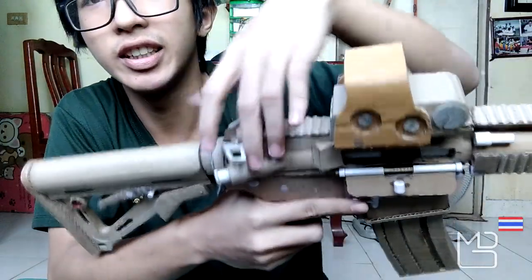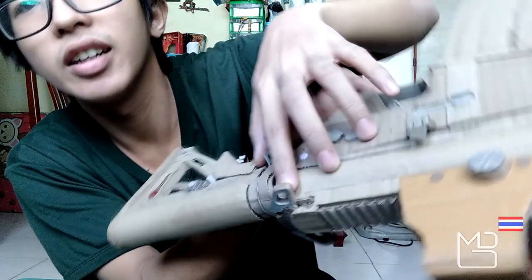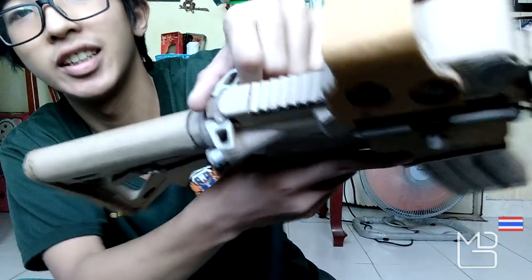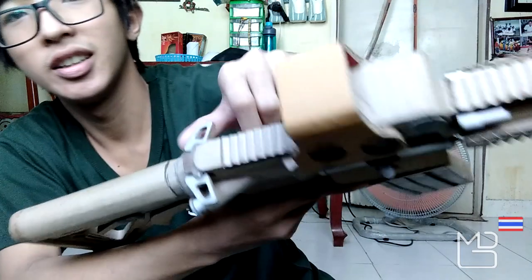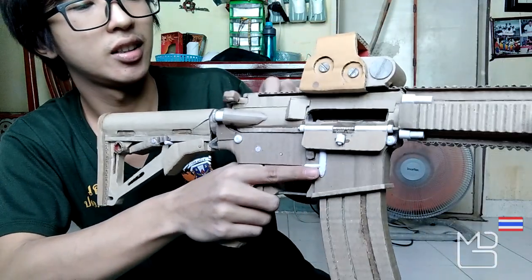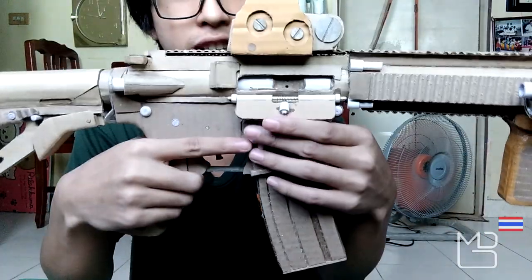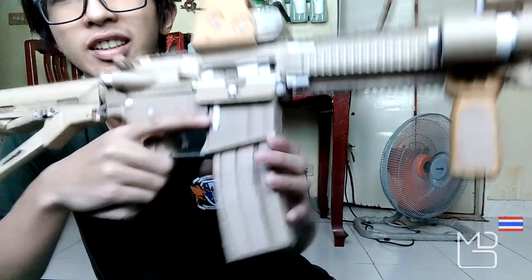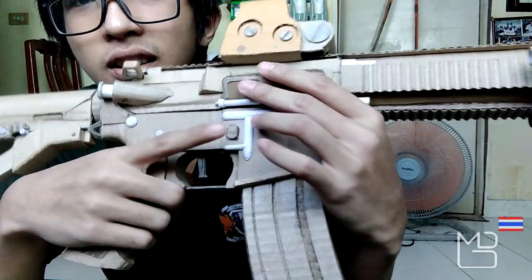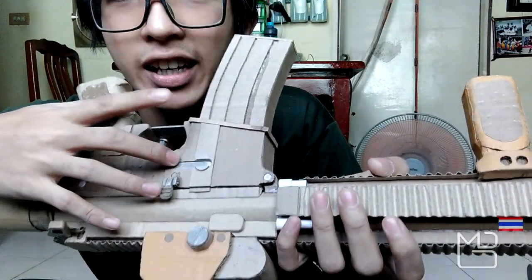Charging handle, which locks into place with this latch right here. I don't know if you can see. Yeah, this latch right here. So when you charge it, you have to pull it like this and then charge. The spring in this one is very weak, but when I remove the magazine, it has a magazine catch, by the way. Yeah. So this, look at this latch right here.